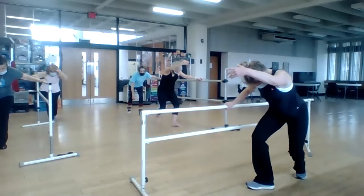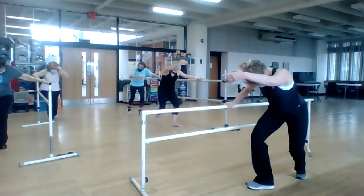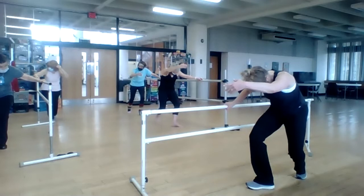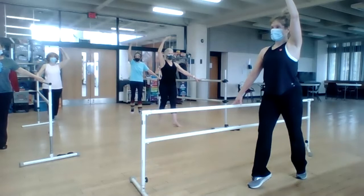10. And 9. 8. 7. 6. 5. 4. 3. 2. Hold it here. And lift and hold. This time we're going to come up to releve. Releve fourth position. If it bothers you, you can come back down. Here we go. Take it down and down.